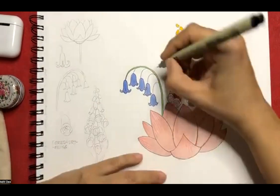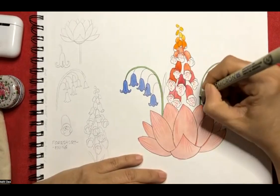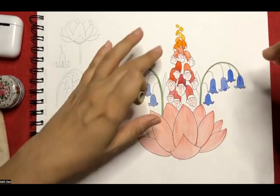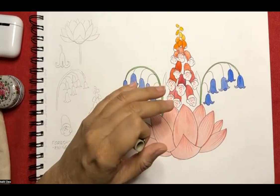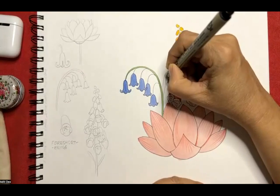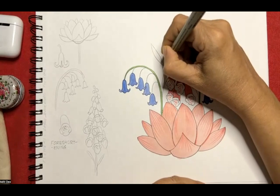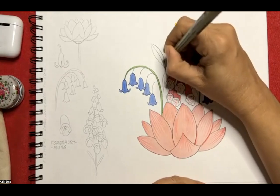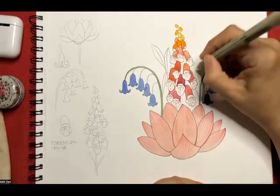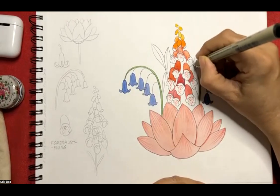So we could have some, maybe two leaves like that. And then for the foxglove, that also has its own leaves. So we can make some long stems like that. So wherever you see vacant space, you can make a shape that does not interfere with the existing shapes.